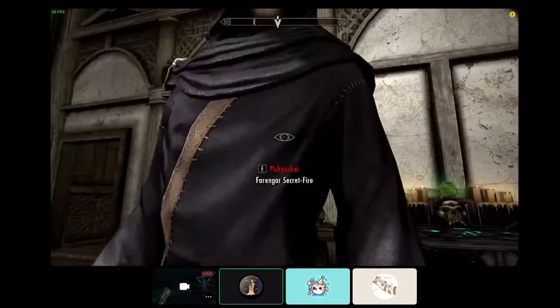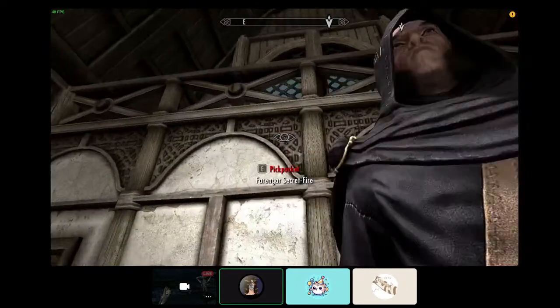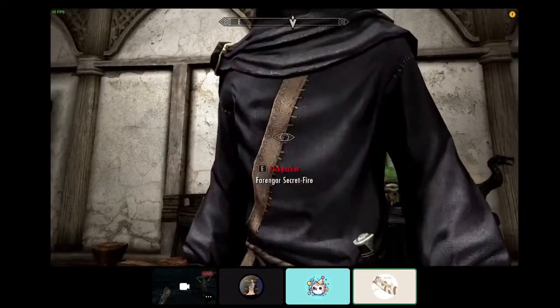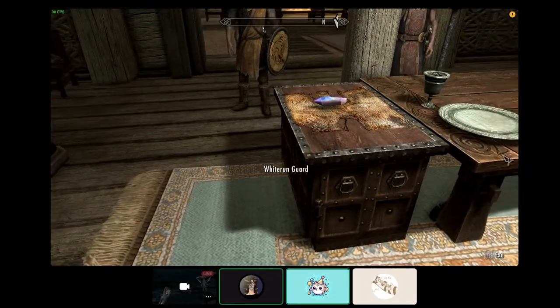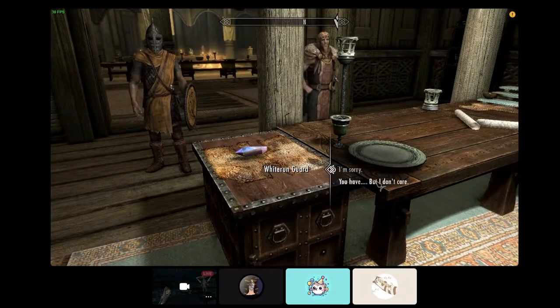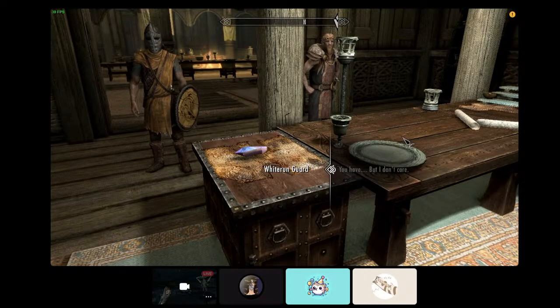Hey, look, it's Farengar's secret fire. Look at this guy. What you see versus what he sees. Wait, Keegan. Turn around. Nope, too late. He's in a cutscene now. Nerd. You have, but I don't care. What is the guard talking about? I missed it. I don't know.